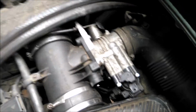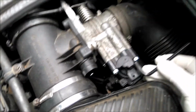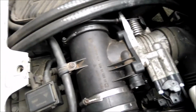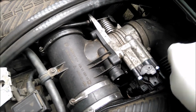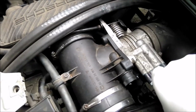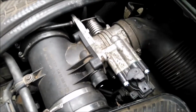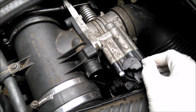So I'm just going to change hands so I've got that hand free. There we go. I'll just get my hand around that side. Hope you appreciate this. It's not easy doing it with one hand and holding the camera. And two. There. Is that not a lot bloody easier? Okay. Now then, there we go.